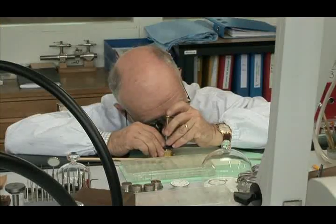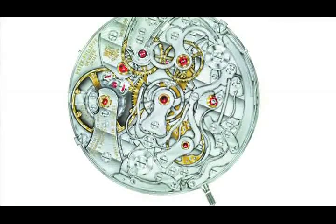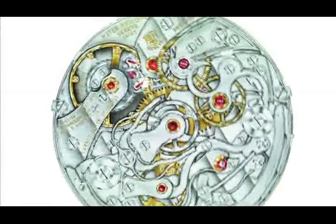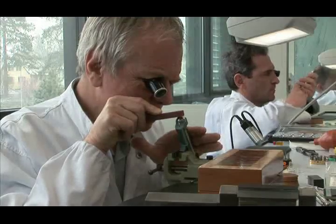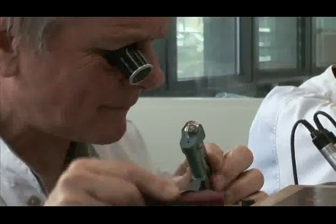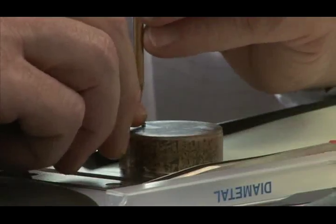Watchmaking is like fine champagne — it's impossible to say which one is best. Watches have stamps and inscriptions indicating where and how they were made, and how advanced they are. If you want the finest watches from Geneva, look for the Geneva Seal. To achieve it, a series of strict technical requirements must be met: steel parts must have polished angles, drawn flanks, and their visible surfaces smoothed down.